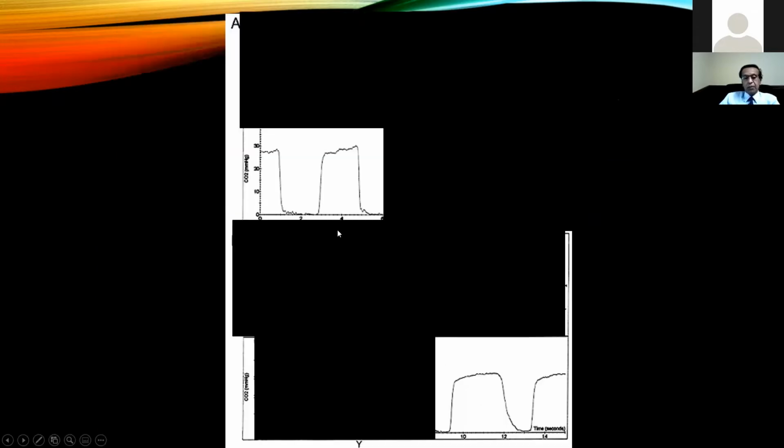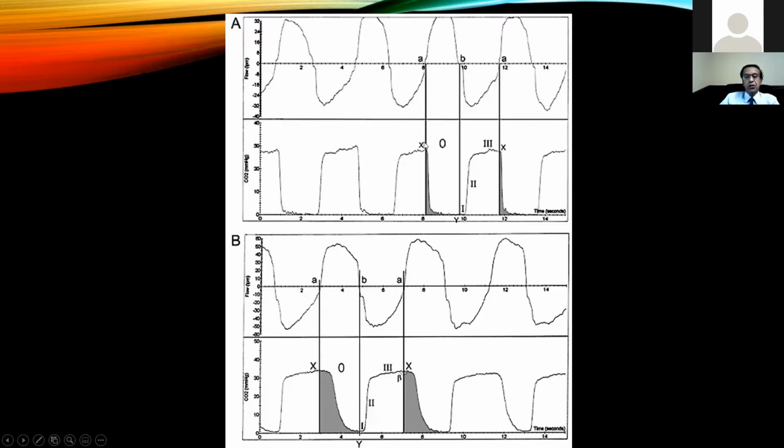Now, these are the two capnograms which I have shown here. If you plot the expiratory flow and inspiratory flow and superimpose them on these time capnograms, this is how it looks. As you can see, this is where the expiration ended and the inspiration started, so it looks like a normal capnogram. Whereas here, this capnogram also looks normal, but when you superimpose the respiratory flows on top of this, the expiration has ended here and inspiration has started here.